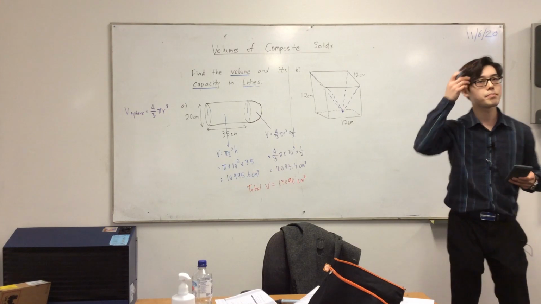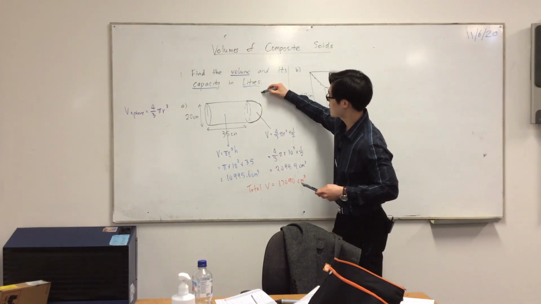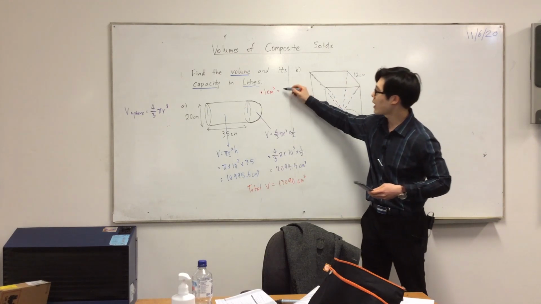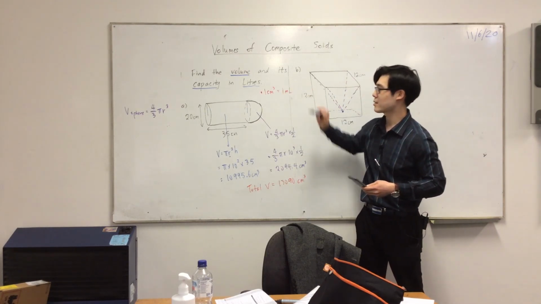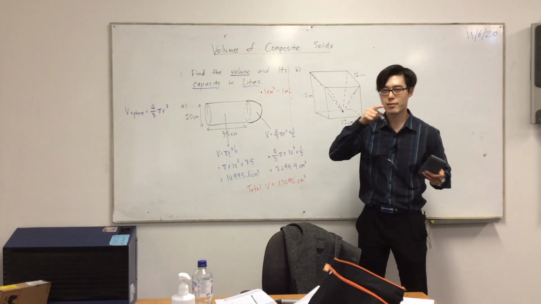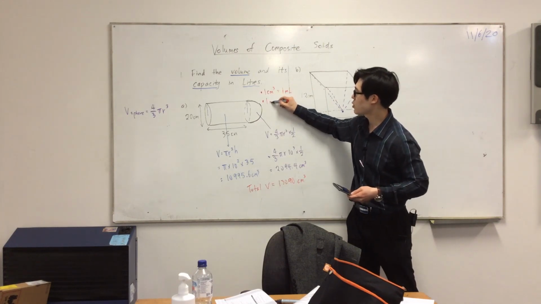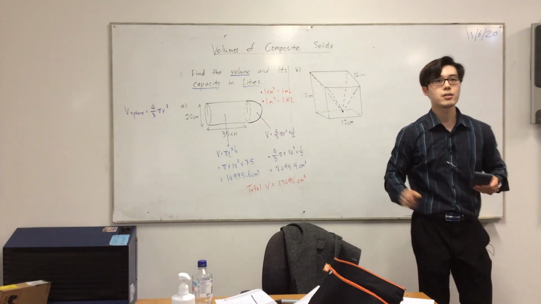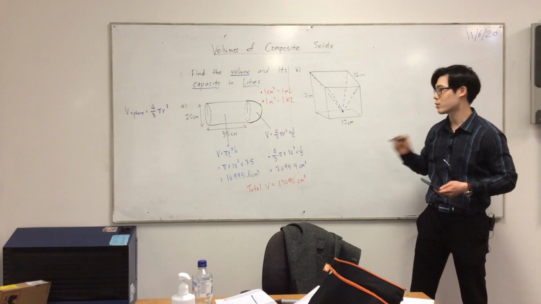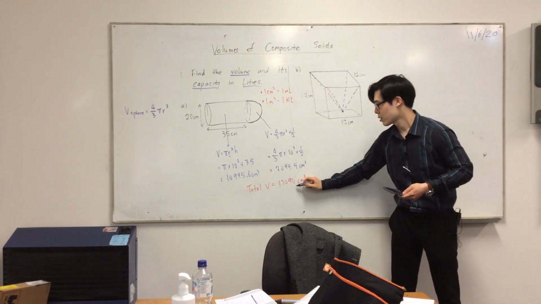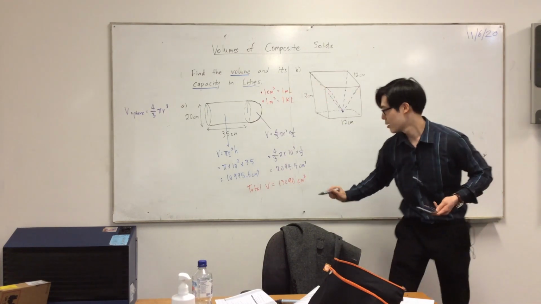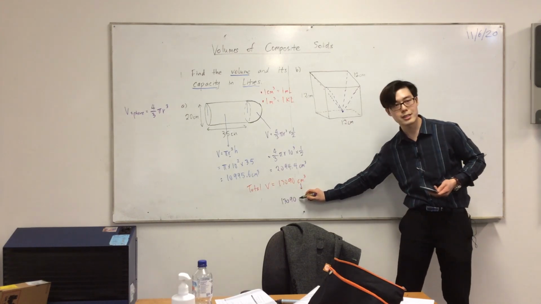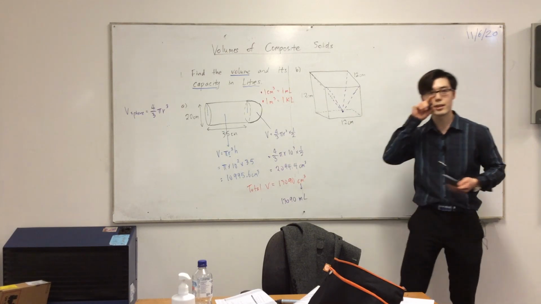To change this into capacity, remember the two facts? 1 cubic centimeter is the same as what? 1 milliliter. Remember, 1 cubic centimeter is the same as 1 milliliter. What was the other fact? 1 cubic meter is 1 kiloliter, which is 1,000 liters. Those are the two facts you need to remember to be able to change anything to capacity. So this is the same number, but in capacity units.